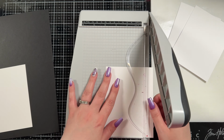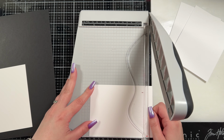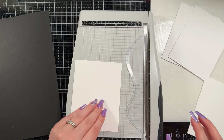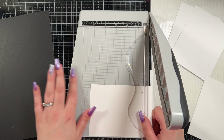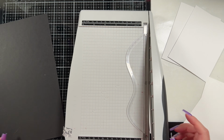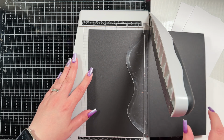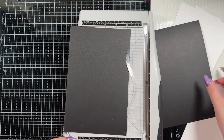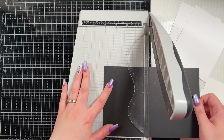So I'm going to create two cards, as you just saw, and I'm just going to cut down my cardstock for that. I have two pieces of HammerMill cardstock that are going to be my panels, and then a black mat cut down to about 1/8 of an inch smaller than my A2 bases, and my panels will be cut down to about 1/4 of an inch smaller than the A2 bases. I like that kind of thin border look, so that is what I'm going for here. I just think it looks really pretty.